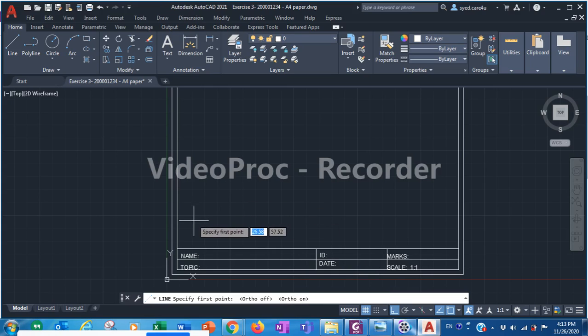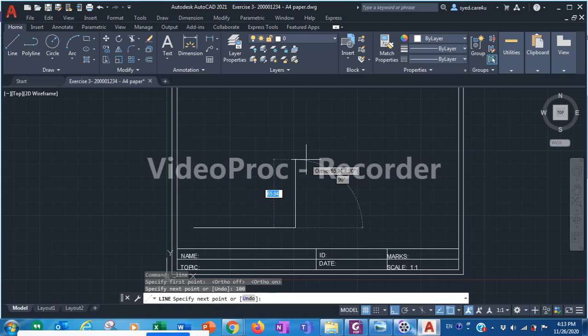Now click here and give it a length of 100. Then press enter on the keyboard, go upside and give it a height of 80. Type 80 and press enter. Now go left side and type 100 again, and press enter.